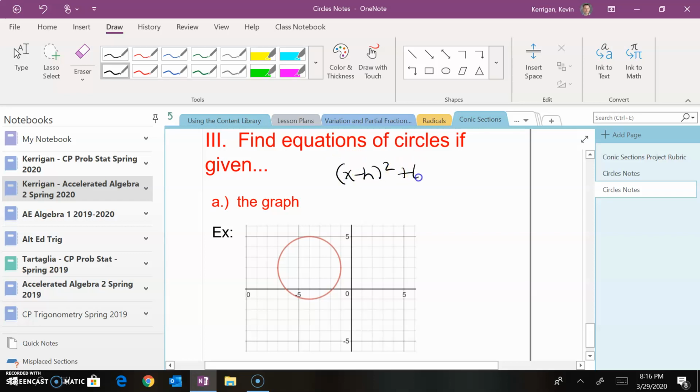Remember, the equation, you have x minus h squared plus y minus k squared equals r squared. Well, as long as you know where your center is and what the radius is, you're simply just plugging that straight in for h and k, and that is it. So in this case, notice that my center is at negative 4, comma 2. And your radius from there, I'm going 1, 2, 3 units to the right, 1, 2, 3 units up, 3 units to the left, and 3 units down. So my radius is just 3.